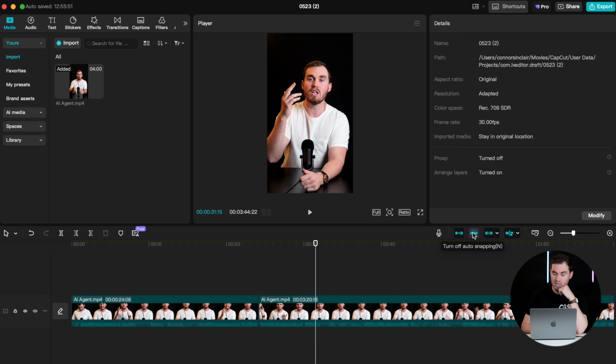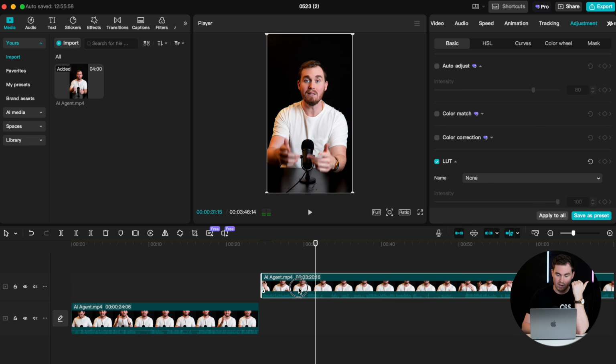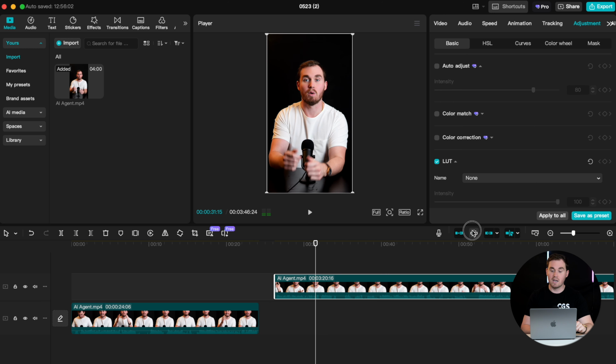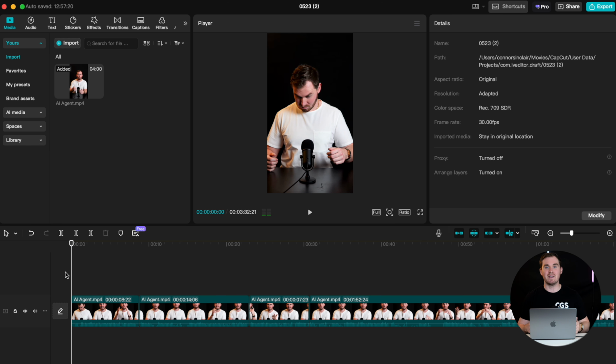We also have options like auto snapping. For example, if I have this timeline up here and I want to move it and I want it to perfectly line up here, you can see auto snapping is turned off. Once I've turned this on, it snaps right into place there. So now that we have the timeline all cut up and looking the way that you want it to look, now we're going to get into transitions.